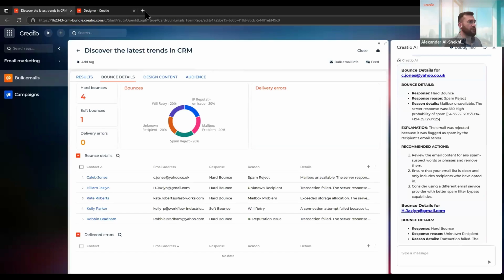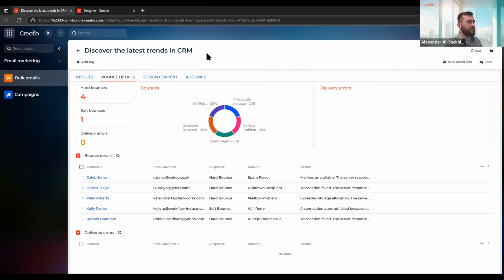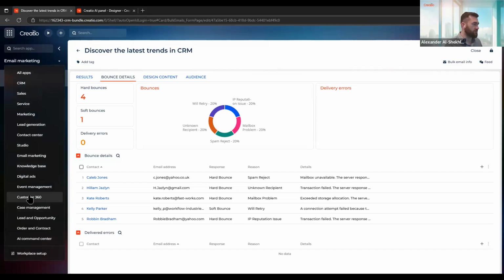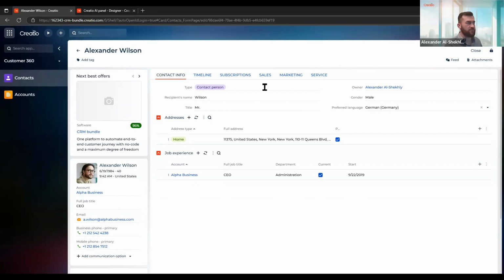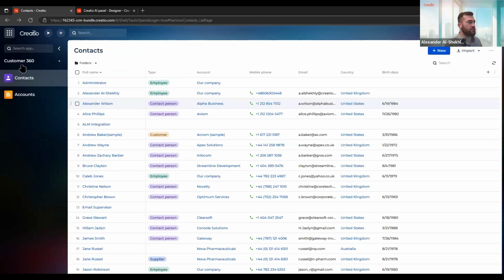Right now I can give you a quick preview of what we're going to add in the future. In future updates, you will be able to add a translation of your email, and the system is going to send the appropriate language version based on the preferred language set in the contact. Notice, out of the box, if you open a contact, you can see they've got a preferred language. So if Alexander Wilson prefers German, and you add a translated version of your email to Creatio, then the system is going to send the preferred language, in this case German. That's another cool feature we're looking forward to.